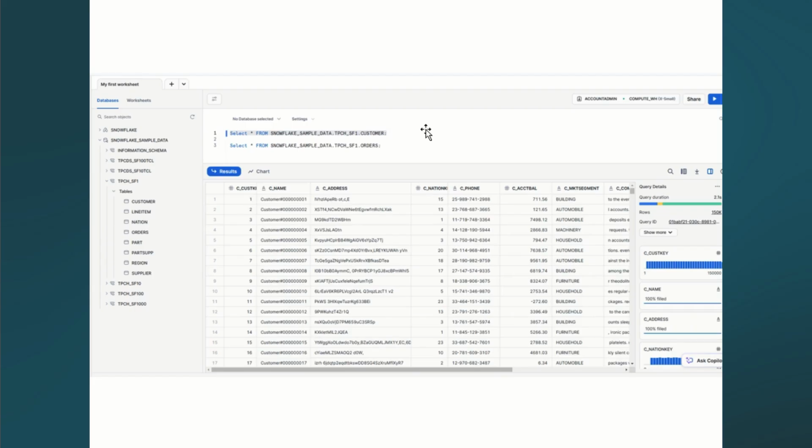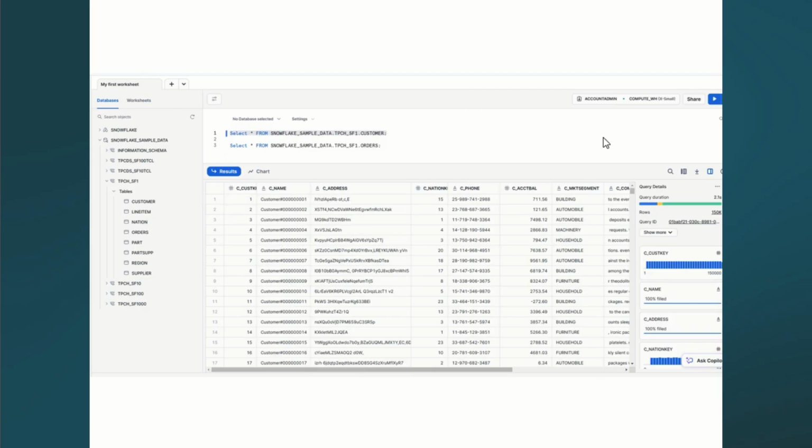We have two options to run a query. One is to click this button and the data will come up. Otherwise, if you have multiple queries inside the same worksheet, you select that query and press Control and Enter, and you get the result.